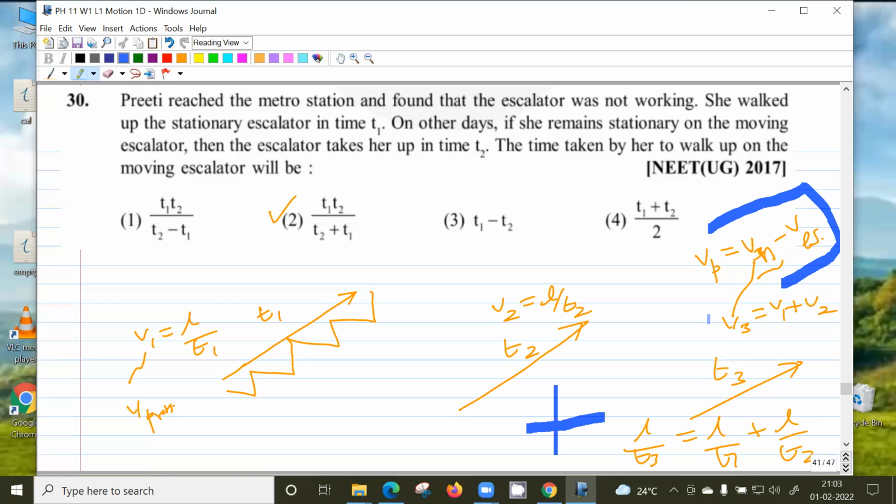VP is the velocity of PD with respect to a frame attached to the escalator. And okay, with respect to the observer, PD has both her own velocity and the escalator velocity. Yeah, so with respect to the frame attached to the ground, there is an escalator velocity and also net velocity of Preeti. And Preeti has got her velocity relative to escalator, which is the one which is not going to change from first case to the third case. Preeti's velocity with respect to elevator will not change. Whether the elevator is moving or not moving, she will climb up at the same speed. So velocity of Preeti in the first case and the velocity of Preeti with respect to the elevator in the third case will be same.